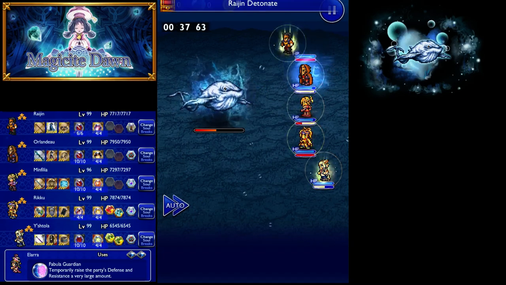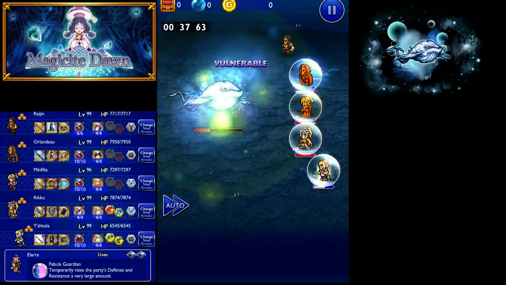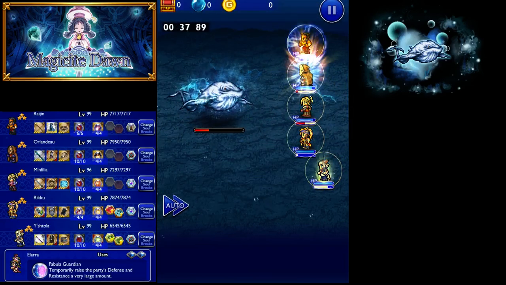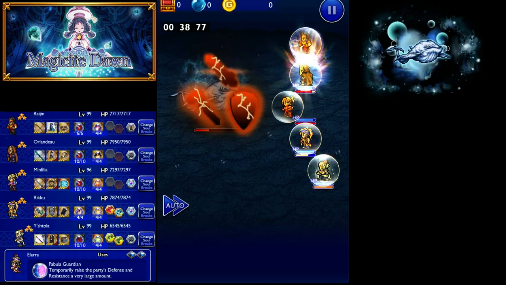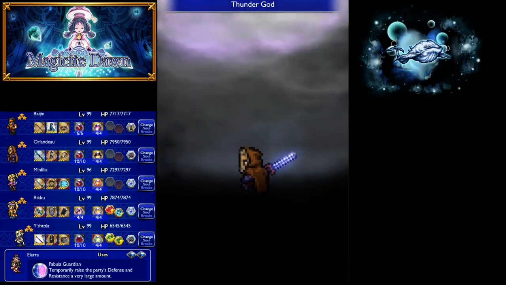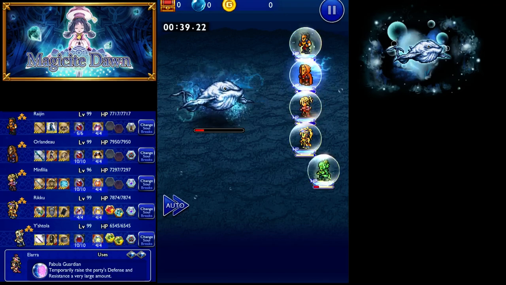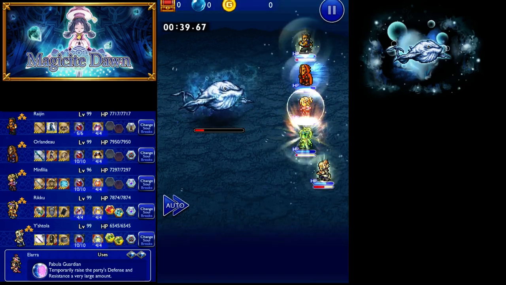All right, so here comes our Detonate. And another Thunder God to follow it up. And at this point, we kind of turn into the just rushing down damage portion of this. As our good buddy Riku is out of things to do, which is not great. And there's another incoming Savage Breach Blast.